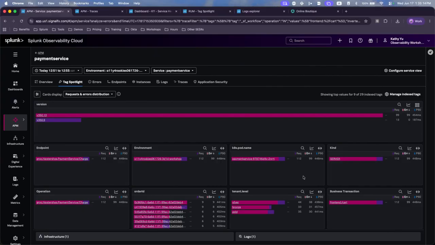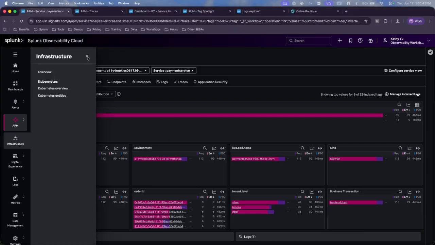And since the rest of the cards here have very similar profiles of a large amount of pink error and less requests and very little requests that are successful, it seems like these are not indicators of a root cause error. So we're going to remember that version 350.10. So next, let's go to APM service breakdown in section 6.4.